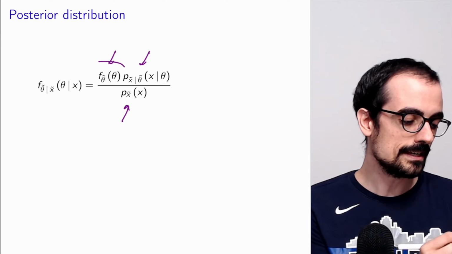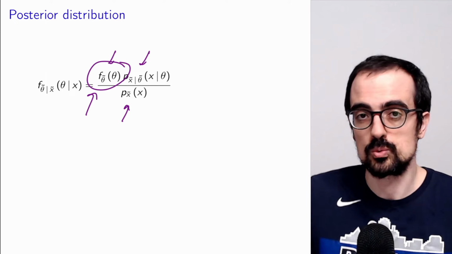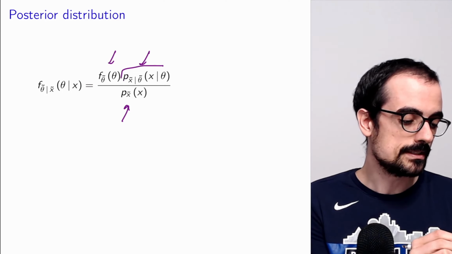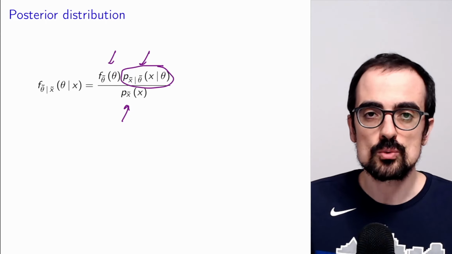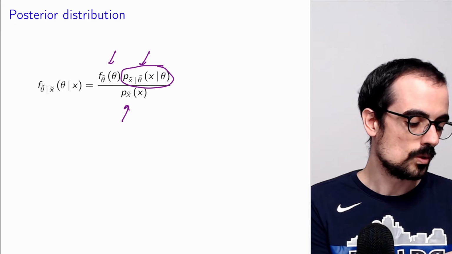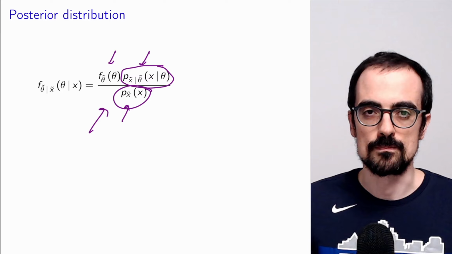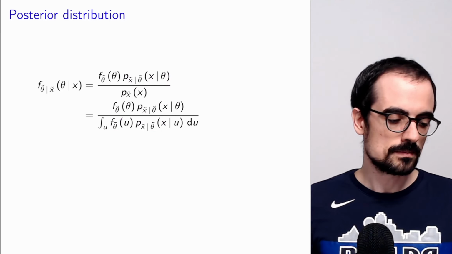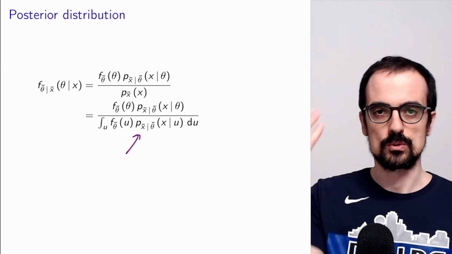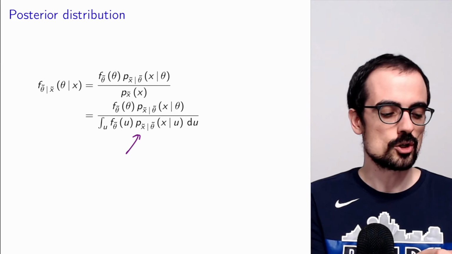Now, what is this guy? It's a beta distribution with parameters a and b, which we will choose, right? What is this guy? It's a binomial distribution with parameters n and theta. And here, we're essentially going to integrate what we have in the numerator to ensure that things are normalized. So let's plug that in.